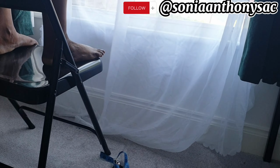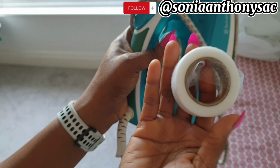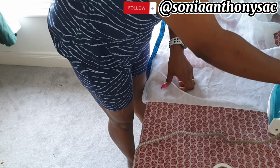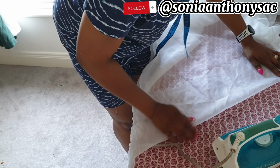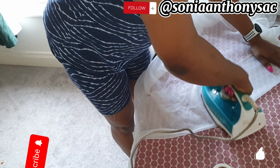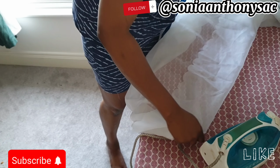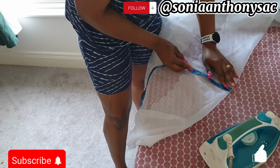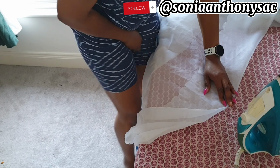I went ahead to take the curtains down. All I needed was my iron and my hemming tape, so I folded from that point where I already measured, which was 6 inches, and then ironed it all through. Now ironing it first before applying the hemming gum keeps it in place, so it's a lot easier, and then you get the exact measurement because the fold is already there.